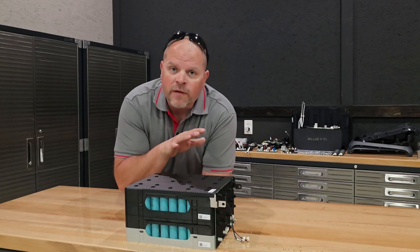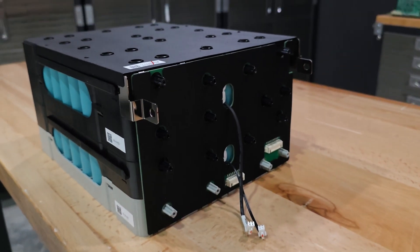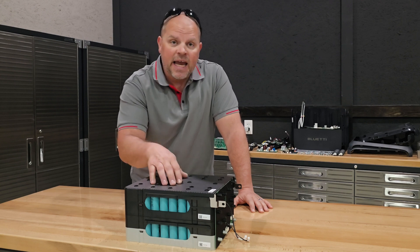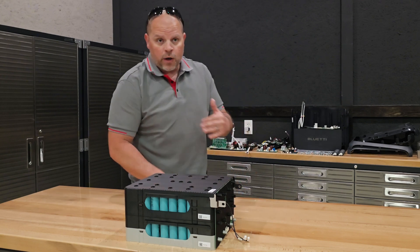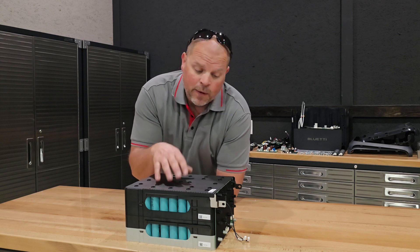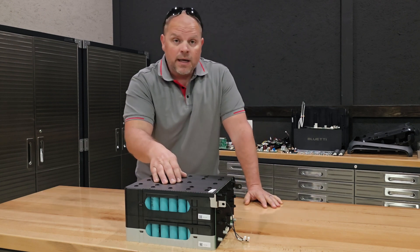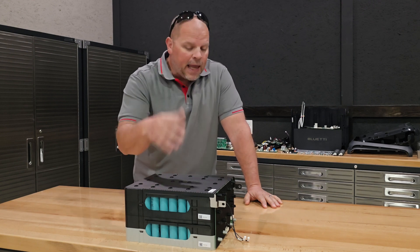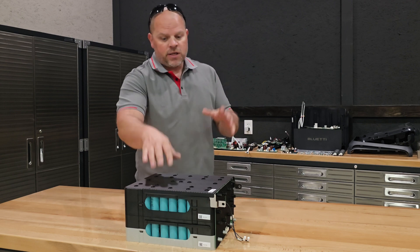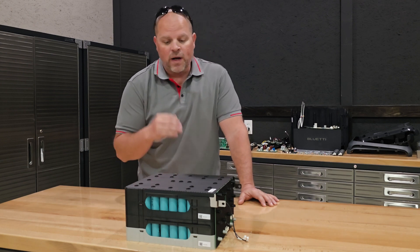When we put the battery pack together with all of the circuitry, the circuit board on the side, and the temperature sensors that help protect the battery, there's no way you can build this as a DIYer and save money — not with all of those security functions. When you're buying from a quality manufacturer like Bluetti, they're one of the best in the business. Tearing this down and verifying some of the things they use, I truly believe there's no way of even thinking about building a DIY power station and having all of the security and safety functions that these systems have in them.